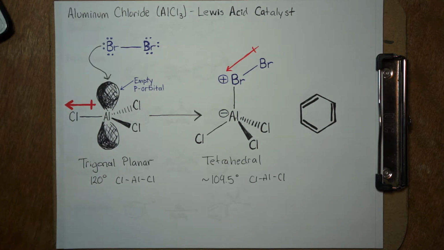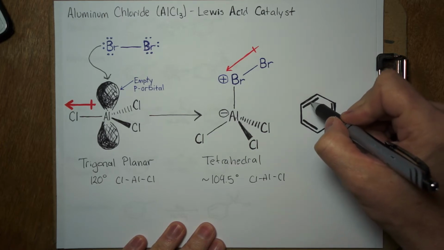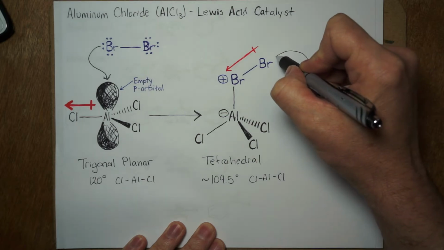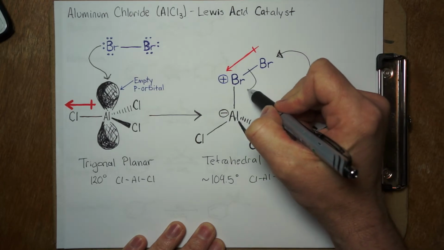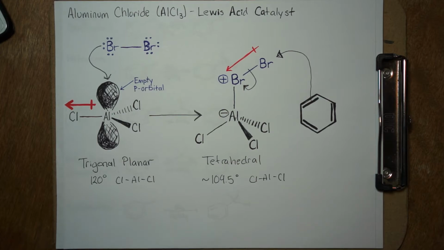Okay, and so that's what makes this such an exceptional electrophile and allows it to get into a high enough energy state that it can react with benzene. And so when benzene or another aromatic compound comes along, we can use those pi electrons on benzene to reach out, react with the bromine, and then break the bromine-bromine bond and give those electrons back to Br. Okay, so that's what it's looking like at a geometrical scale.